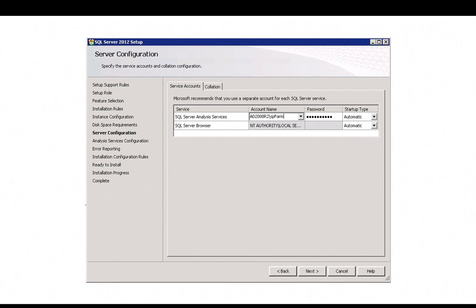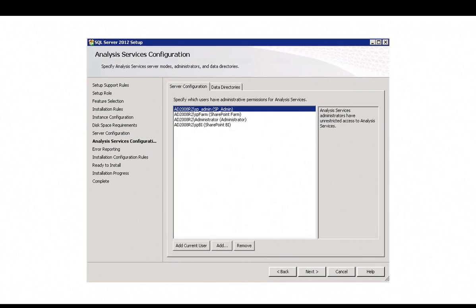Now, what account to use? Well, the easiest account to use here is the farm account. I wouldn't do this in production, particularly if you're using managed account features like changing password, because it will not be managed here. So if you have SharePoint going ahead and changing your farm password, you're going to need to manually update it here, and you're not going to know what it is. So definitely don't do this. There are more configuration steps required if you don't use the farm account. So we're going ahead and doing that today, but just be aware. I would typically use some sort of a services account that's not going to be used elsewhere in your SharePoint farm as a managed account.